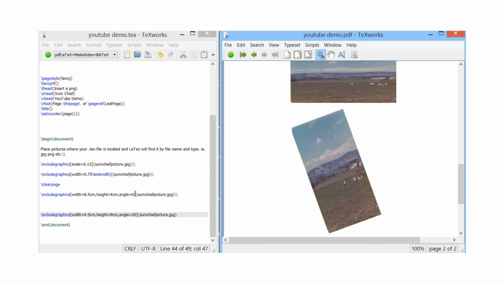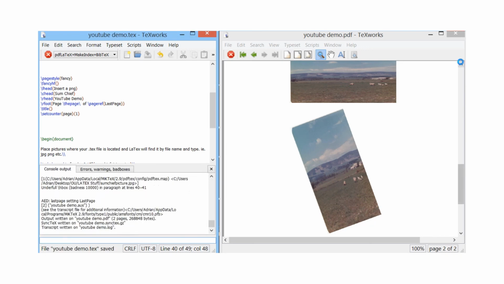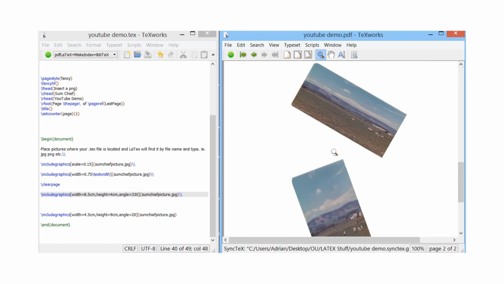Let's put this one here on the top now. Let's rotate that through 330 degrees. Let's see what happens to that one. Oh, 3,300, that's no good. 330. Let's see what happens to the top picture. See, now it looks like these two pictures look quite like a little arty looking picture there now. So there we go.